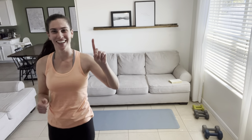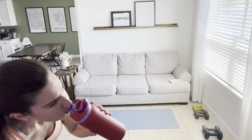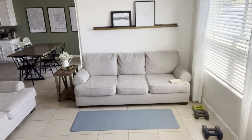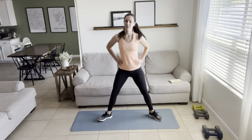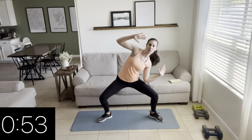Great work. We have one more to go. It's going to be our combo move for our core. So for each muscle group, we've had one single strength move and one combo move. I'm sure you've picked up on that pattern. But so we're going to do another plié squat. You can see I'm getting in position there. And then lower down, side crunch, and we're holding that plié squat for the first 30 seconds.